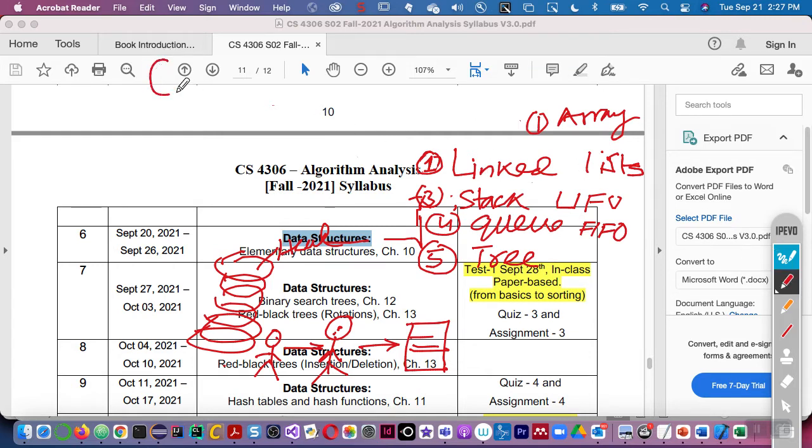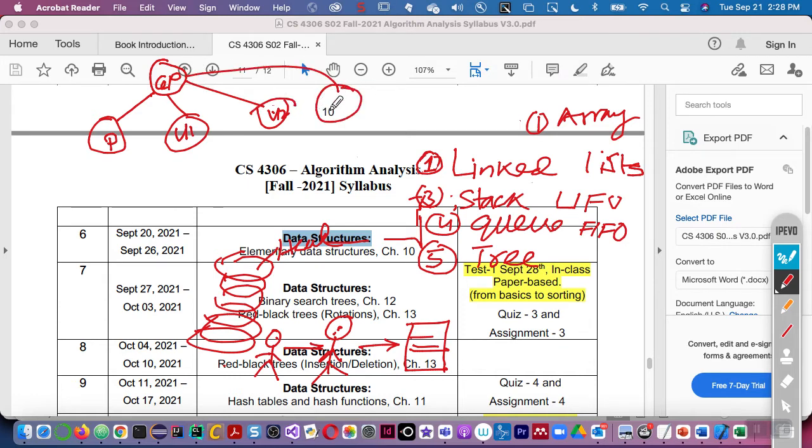This is our grandfather, right? Maybe the grandfather has some children. This is my parent, this is the grandparent. This is my uncle 1, this is my uncle 2. And maybe I have some aunts, like 3, right? Like these are 3.